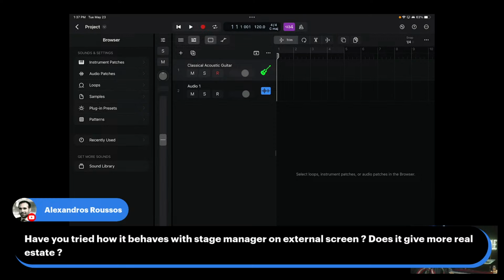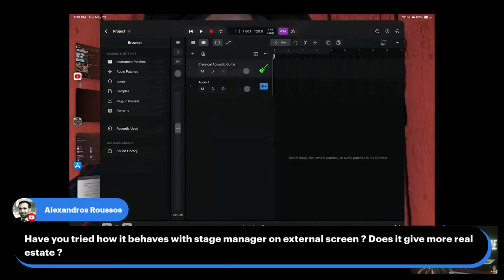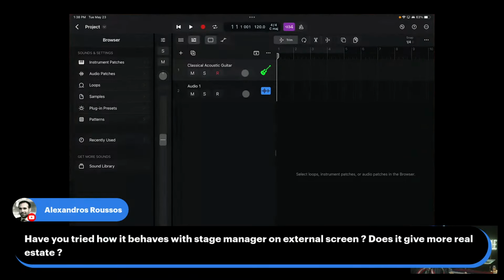Otherwise, most of us are going to be looking at this square, basically what you're looking at right now, a mirrored version, and Stage Manager can pop up like that. You know what I mean? That's most displays on the market. Apple has only set it to work with certain displays. So if you have one of those compatible displays, then yes, there's a good chance you'll be able to get some more real estate with Logic, but not necessarily with this.